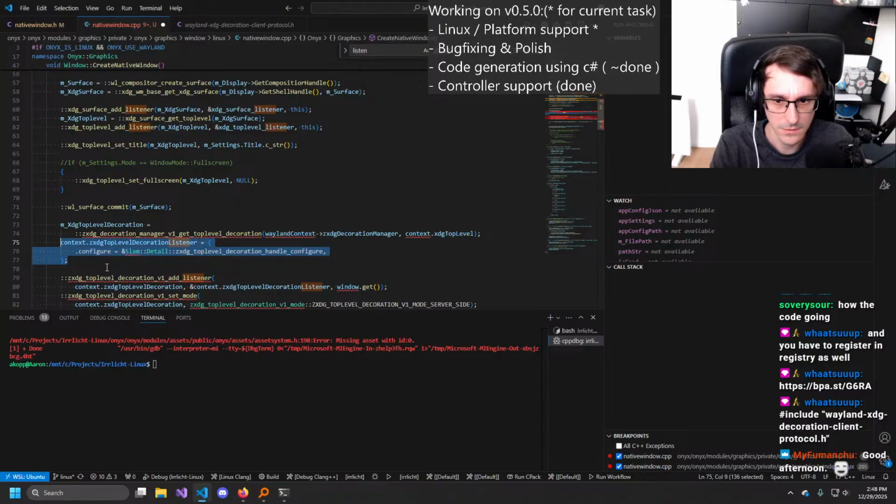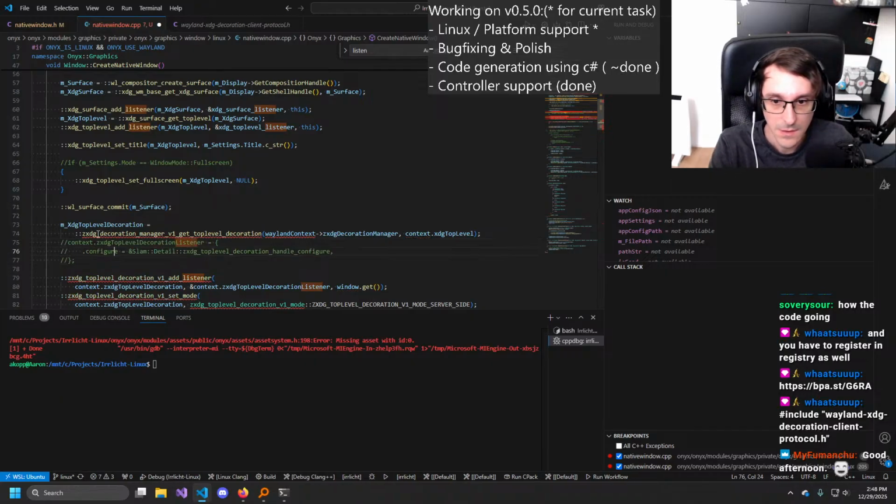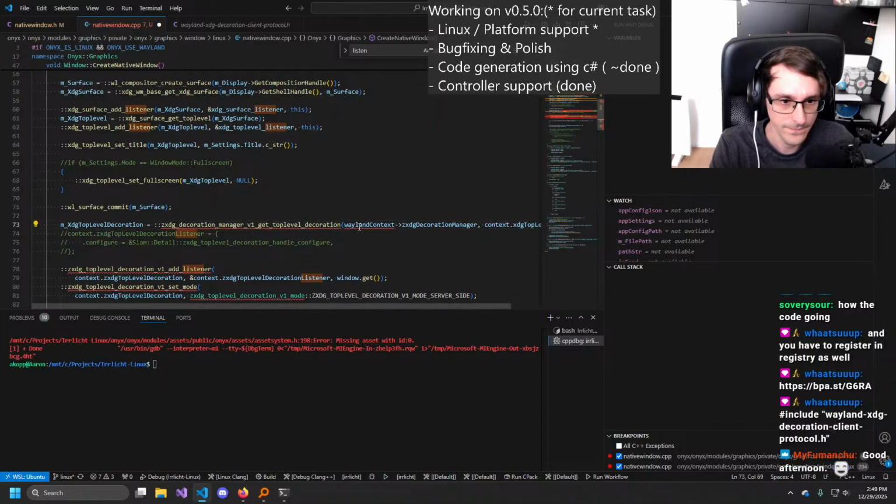That goes away, I think. That goes up here. Set XDG decoration manager. XDG top level is probably that.